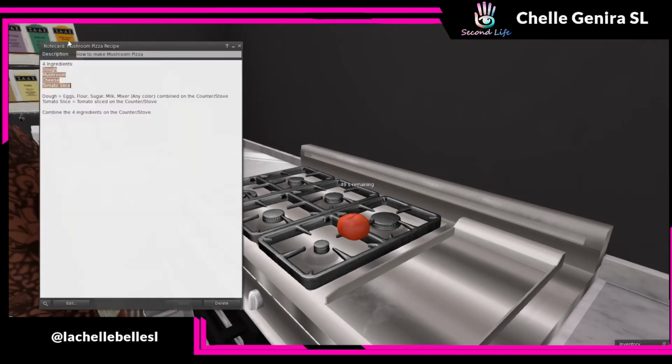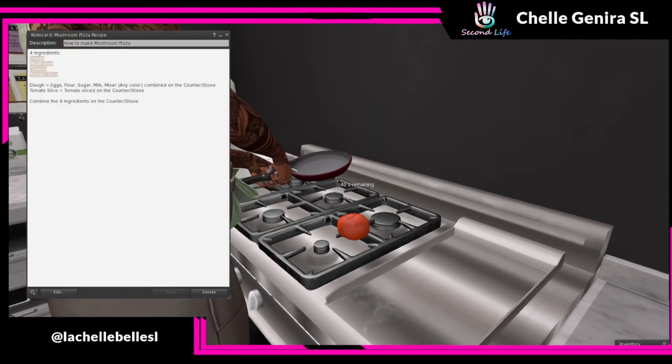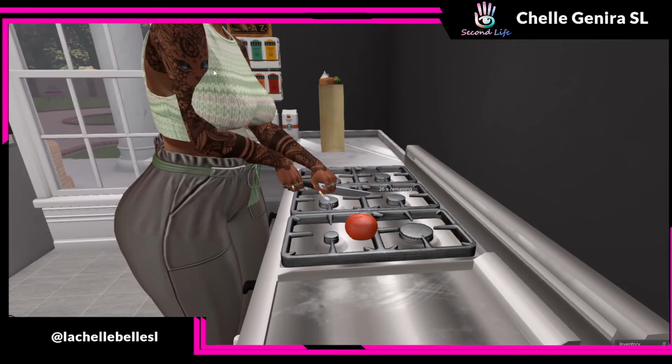So, okay. Now that we have our dough, the tomatoes are going to be sliced. Matter of fact, let me give y'all a little tomato animation. Okay. What am I doing? Chopping, baby. Chop it up. Look at that wrist. So, we're chopping up these maters. And then I'm going to combine the dough, the tomatoes, the cheese, and the mushroom. And then we're going to have us a pizza steaks, and then we gotta do the salad one.